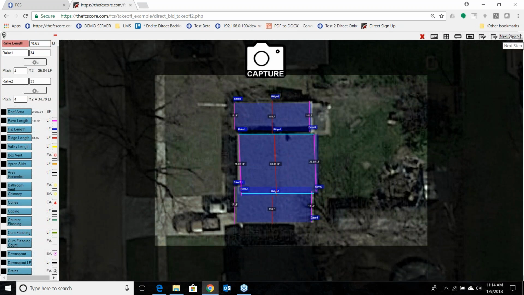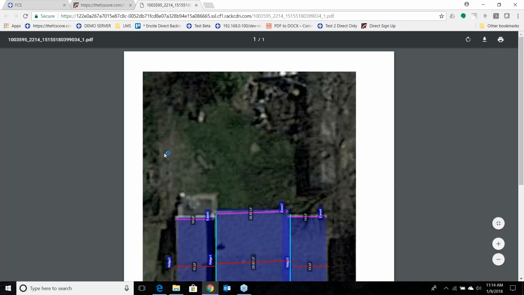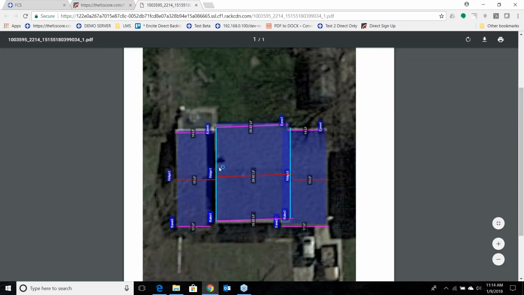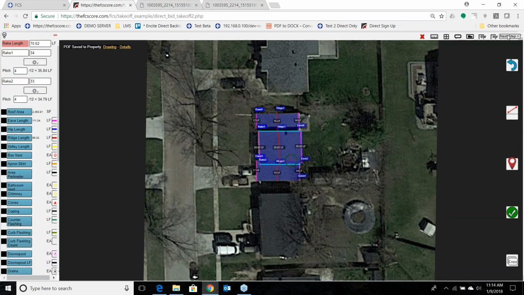So I'm going to go ahead and select Next Step. And the system will generate a report that we can share with our client and show them in the event that we would like to. So if I select this drawing table here, here's my little report for the drawing that I've taken. And we actually have a details report. The Sky Measure reports have a lot more detail, and I'll be showing those too before the end of the webinar today. Now that I'm complete with everything, we can do the inspection process of the proposal.